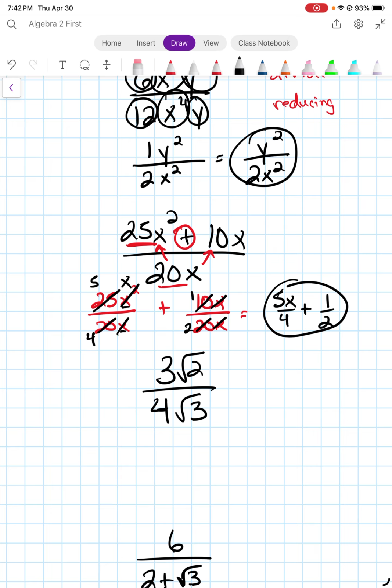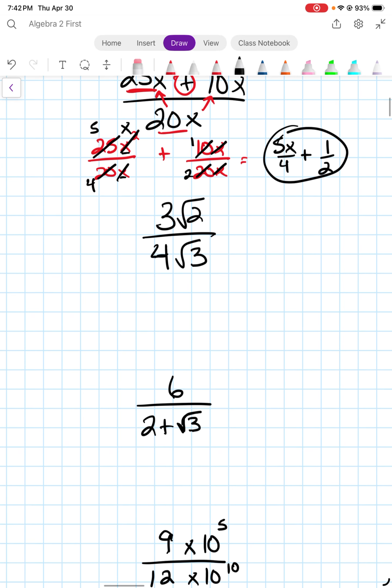The next one, again, reminder of what I said. 3 and 4, if it won't reduce, you leave it. Now, what you are going to do with radicals, you can divide root 2 and root 3, but there's a problem. It's going to give you a decimal. So what we're going to do, this process is called rationalizing, and this is slightly different when you're dividing radicals. What you can do is actually multiply top and bottom by whatever this radical is on bottom. So you can multiply bottom and top by root 3, and good things happen.